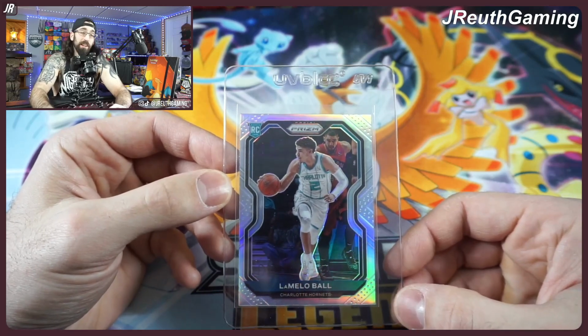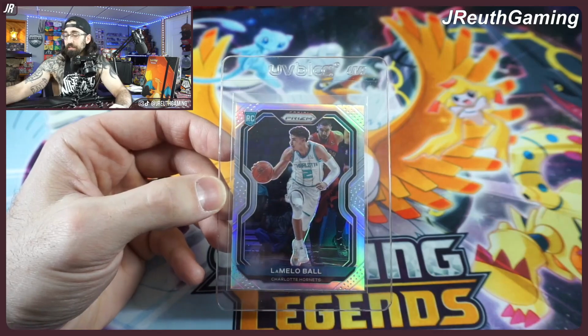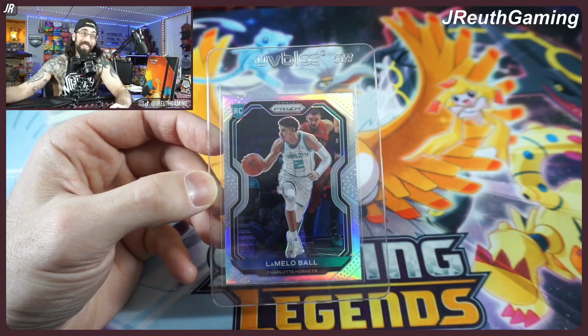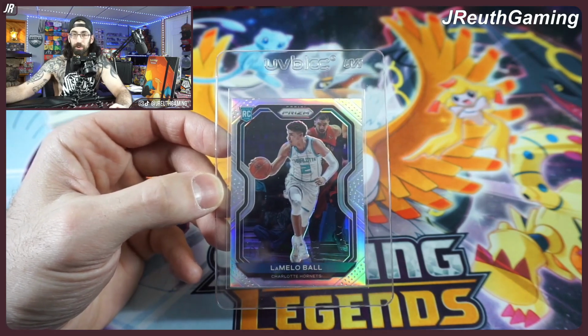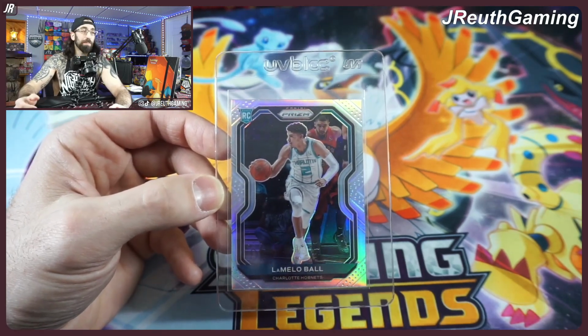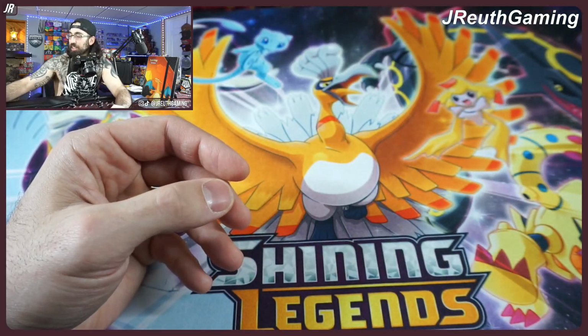I don't know how they grade them. This is my first true PSA submission. I've done Beckett. I would love if it could sneak a 10. That would be nuts, but I wouldn't be surprised, just being very real, if it got an 8. So we're rolling with 8+. We'll see. But guys, that is it. That is all 20 cards.